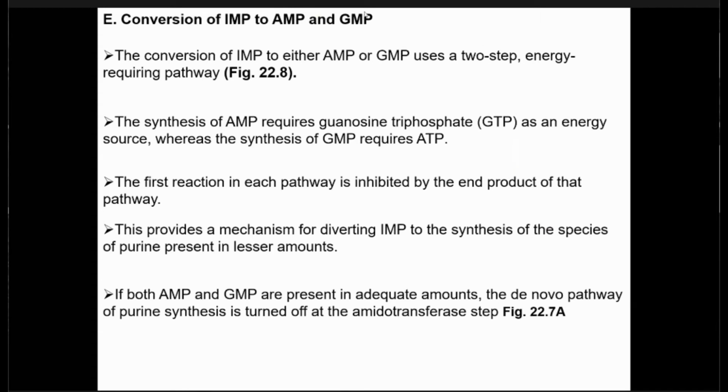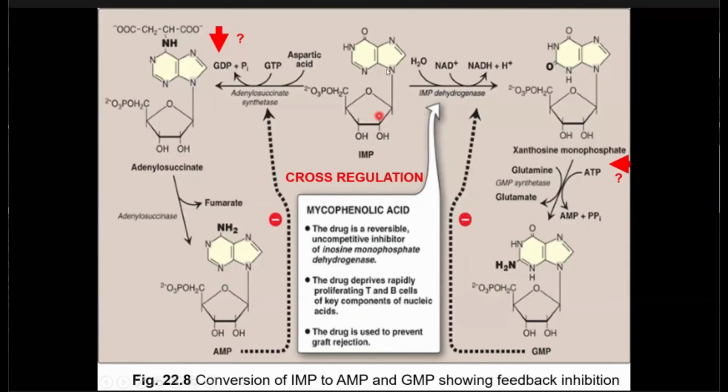So this is what you need to know about the conversion of IMP to AMP. As I mentioned again, you need the end product. This is your IMP. You see how I'm not talking about many things here. You get from it AMP and GMP. That's it. I'm not telling you about this reaction or the enzyme, nothing. I want you to know that you get AMP from IMP, and you get GMP from IMP. So this is all you need to know.